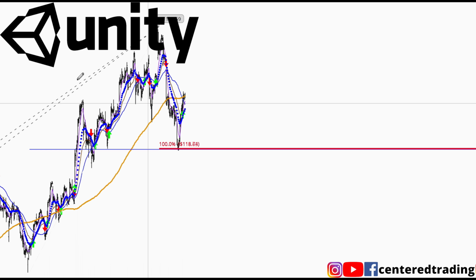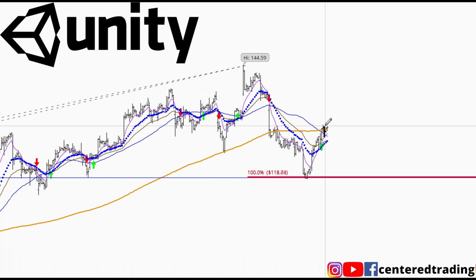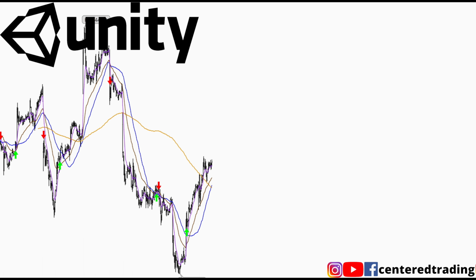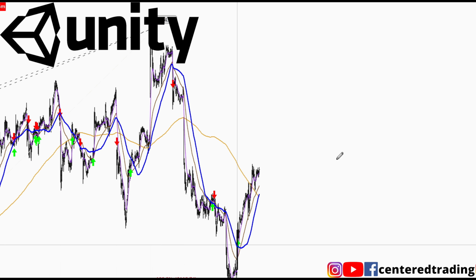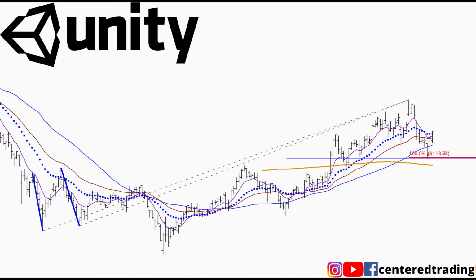Taking a quick look on the hourly chart, price is getting up above that 200 moving average, which is a nice sign there's strength coming back into this chart. It is respecting that area of support. We do have a trigger to go long on the 15-minute time frame, with a moving average crossing the 34 to the upside.